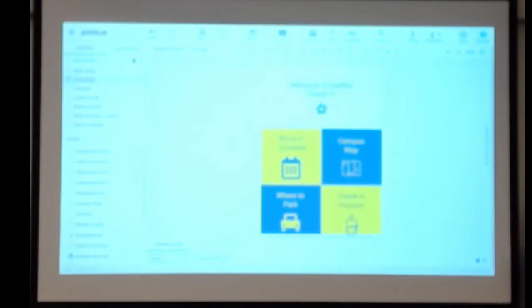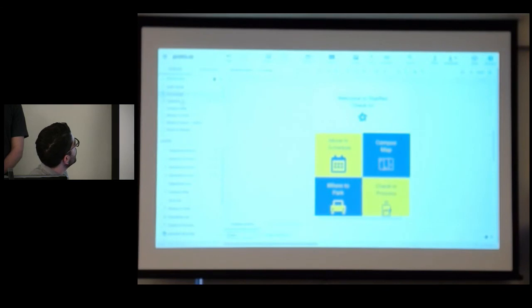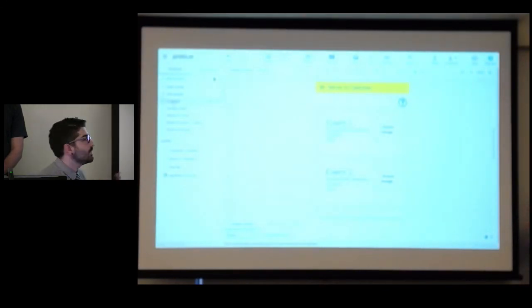This is our home page. This is what the student will land on as soon as they open the application and log in. Here are some of the pages that branch off of it. One of them is an events-based calendar page.